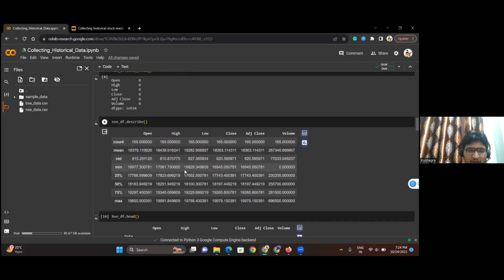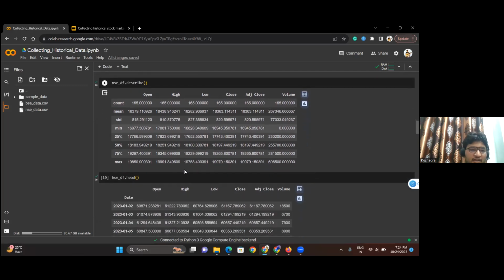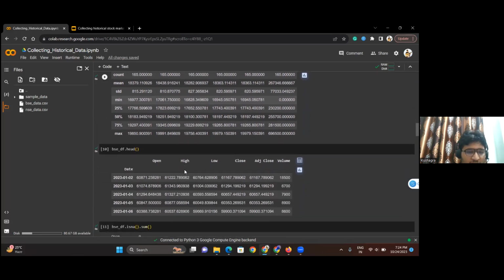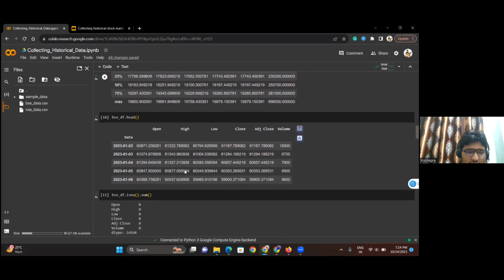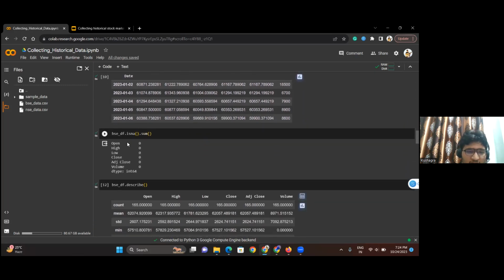For further pre-processing and data collection, for data pre-processing and feature engineering, that will be the next step of the project, where we will do feature selection and feature engineering. For this step, we only have to perform data collection and basic data cleaning here. Then coming on to the BSE, as you can see, I have again checked whether it contains any null values or missing values or not.